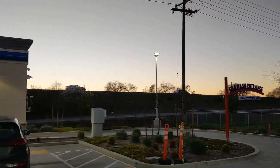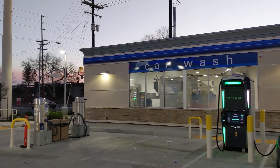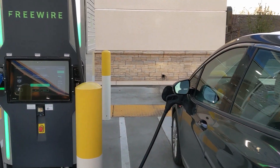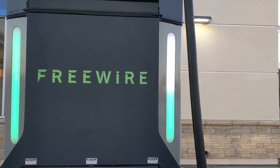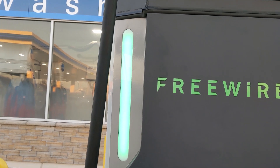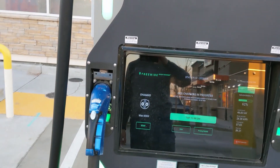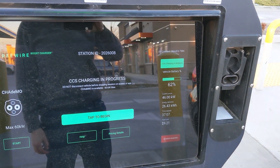I really like the idea of a battery backup system to allow higher power. The only thing is, I don't know if it's appropriate at a stop that's going to be this busy. These seem like really great options for rural highways — low-cost DC fast charging for rural communities where small businesses can bring in EV traffic passing through. But if it sits idle for two, three, four, even six days a week, it's not that big of a deal. That's where these stations are going to shine.